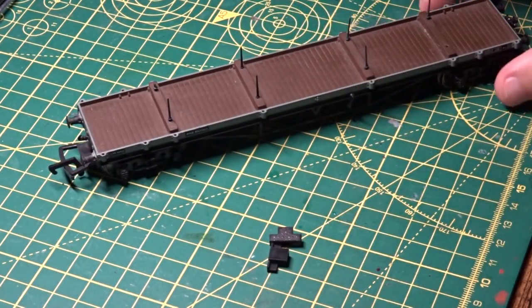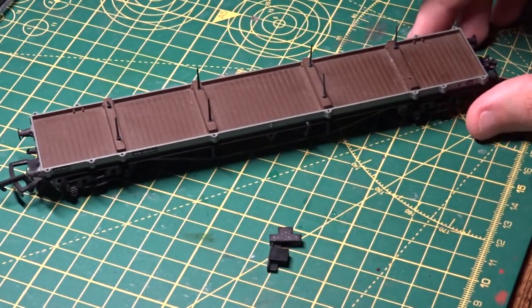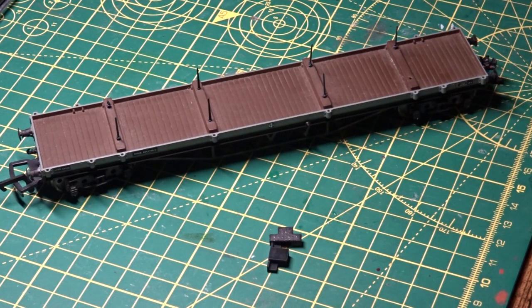This has been sent in by a customer who asked if I had anything in particular for it, which I don't, but I have designed some other pockets to fit on this, which is similar and along other lines of other rolling stock and locomotives I've been working on, so it's been quite a straightforward thing to do.